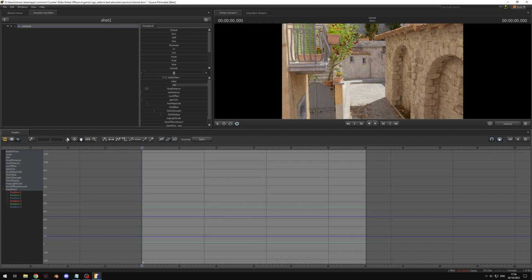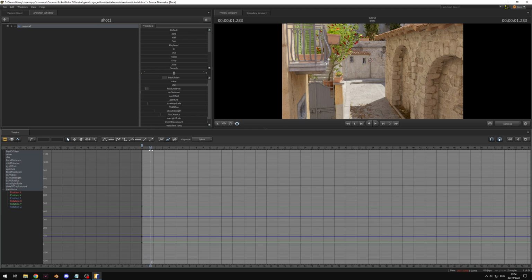This is our toolbar. So we've got our different tools, and then these are our different interpolation modes for our keyframes. So again, we're going to keep this very simple and not bother with any of these. Just going to create a simple cam path. So let's start by adding a keyframe, or in Source Filmmaker they're called bookmarks. So let's add a bookmark, and then let's drag our playhead along 2 seconds. Actually, let's do 1.5 seconds, something like that.